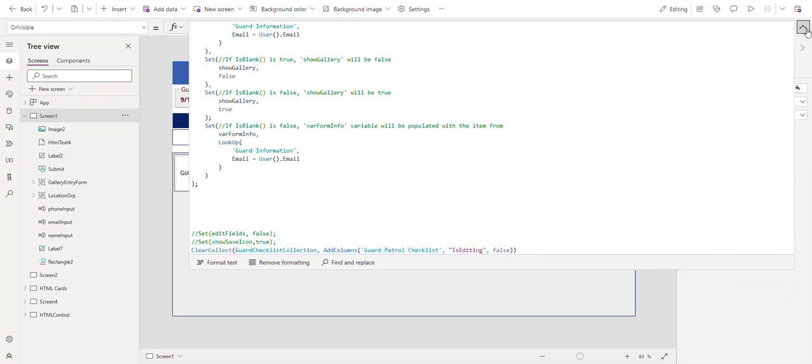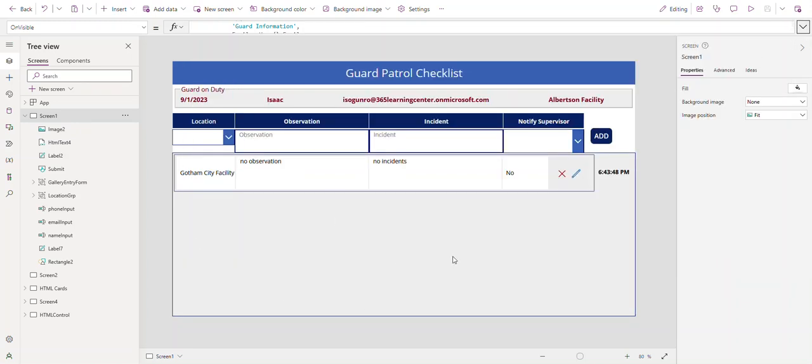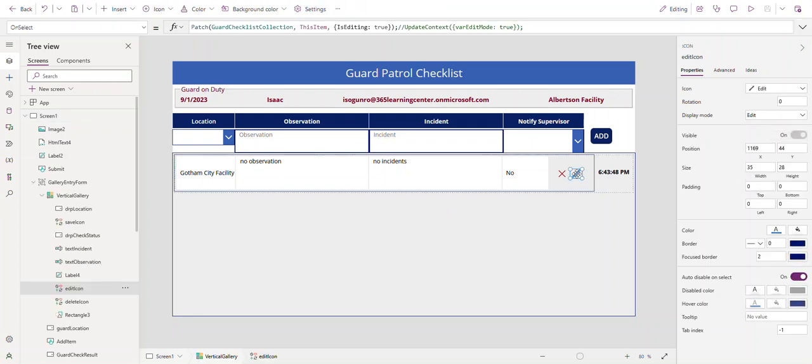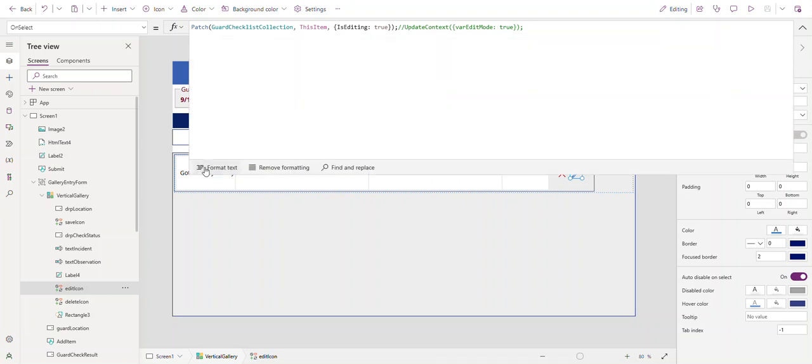So let's go back to our gallery, and since we did that, now let's click on this edit icon and look at the OnSelect. As you can see with the OnSelect, this will allow us to edit items within the gallery.